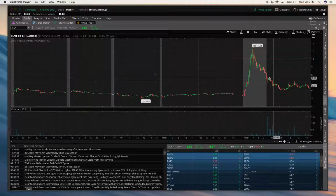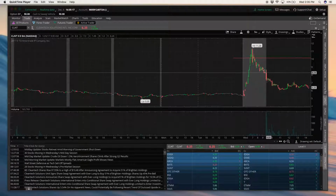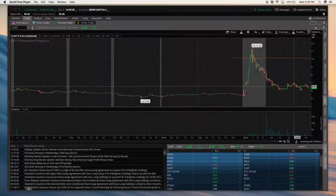So, I mean, we got out a little early, but still, this would have been a $2,500 trade with just 1,000 shares, which is nothing. If you have some real capital, a 50 grand, 100 grand account, then you could have made some real money today. But these are beautiful setups, and you can trade these confidently once you get the hang of it. And it's very rare for them to come back with strength and really burn you. Yeah, so this was a good setup and a good example of a pre-market breakdown.